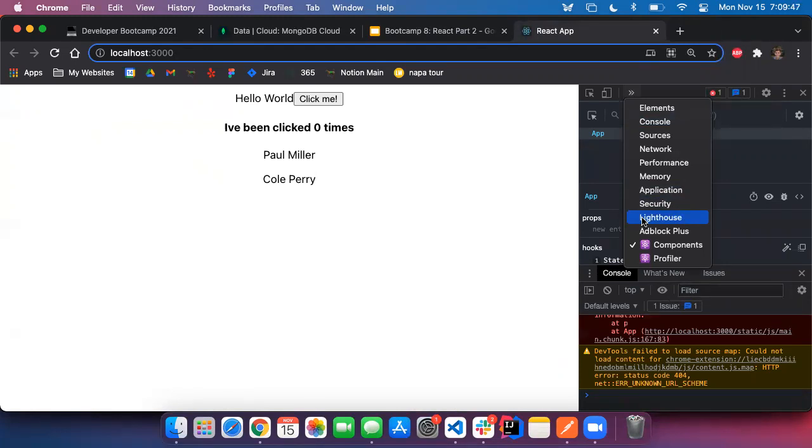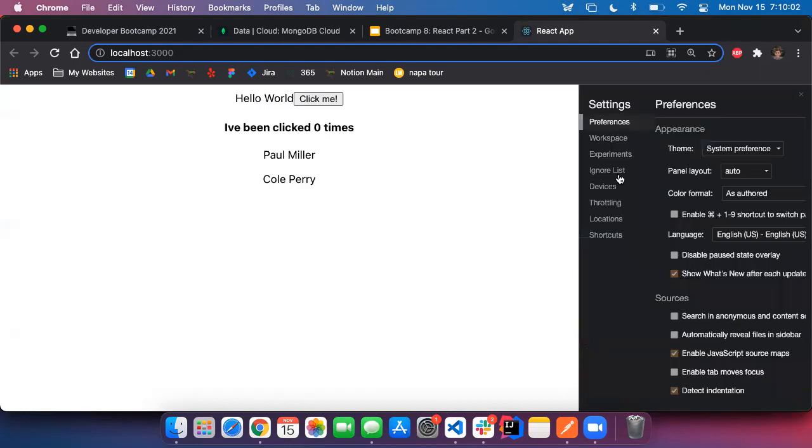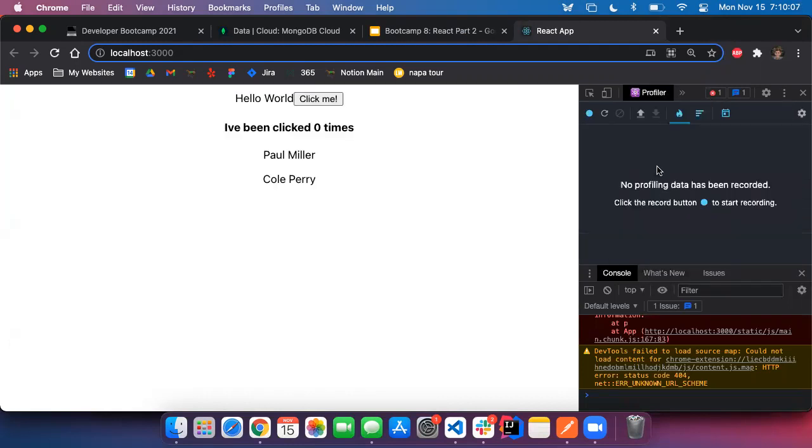So sometimes when you have a lot of trees, you can see the state inside the DevTools there too. Yeah. So it's a helpful way to debug a lot of your React code. And then I believe there's also the Profiler. That's again a more advanced way to actually debug your code. I don't think I've actually ever used it, but I've heard good things about it as well. It just works kind of like the debugger does in the inspect element console, but just for React.